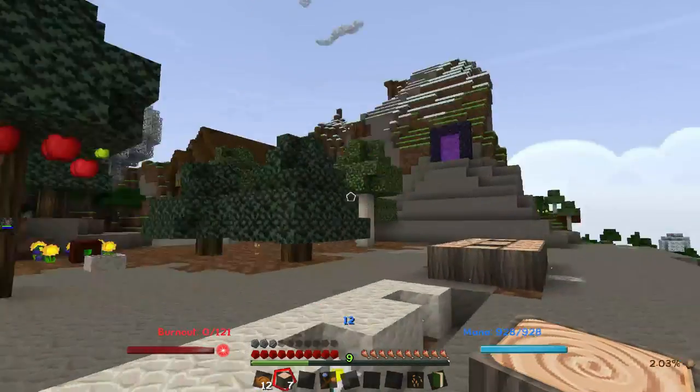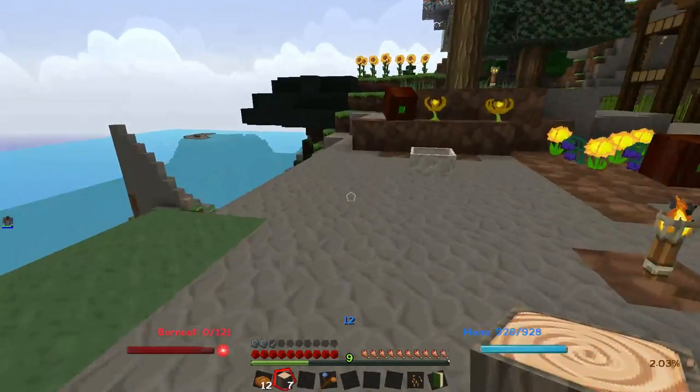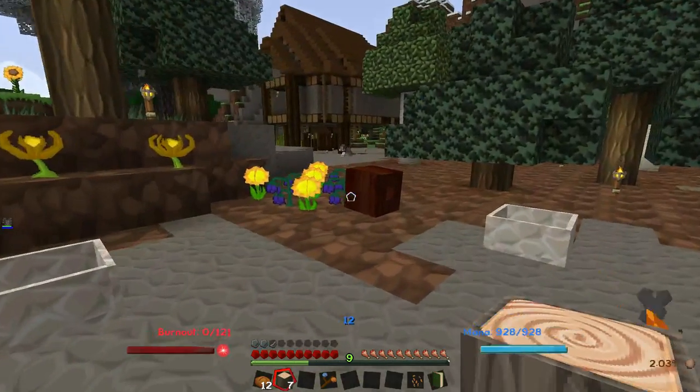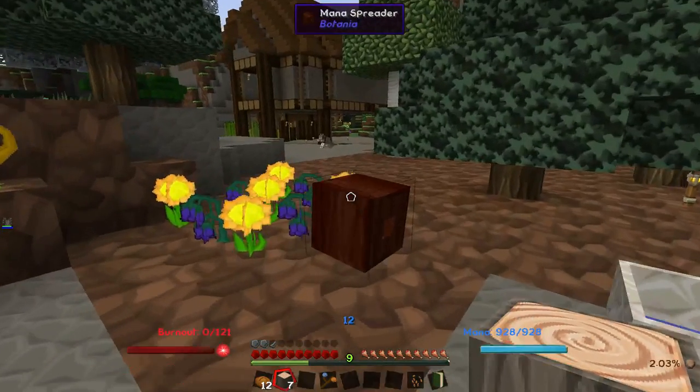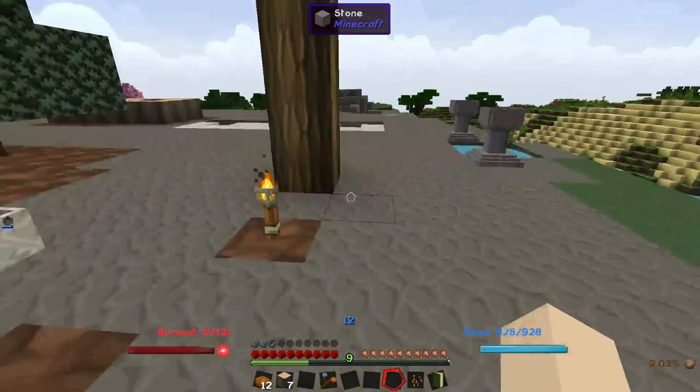Just wait until the next video. We're going to make some much more advanced Witchery components. We're going to make some potions even. And we're going to make a few little baubles items when it comes to Botania, and some things that will allow us to harvest much more differentiated things.